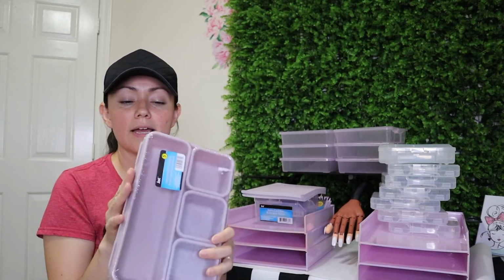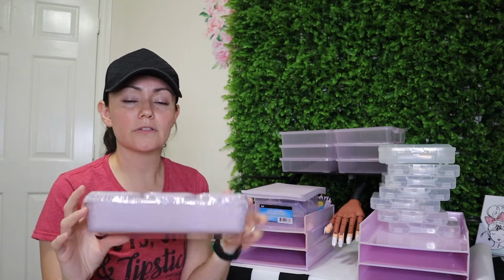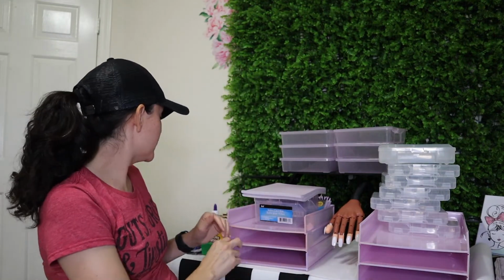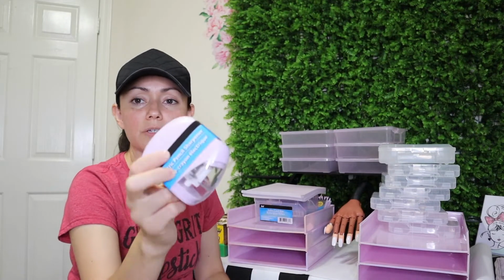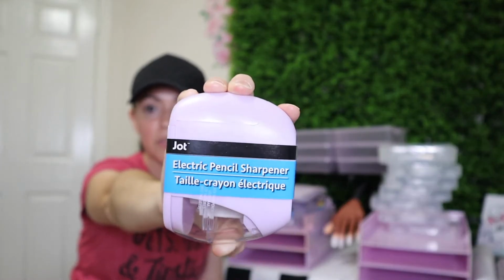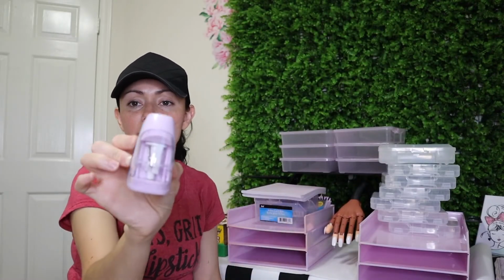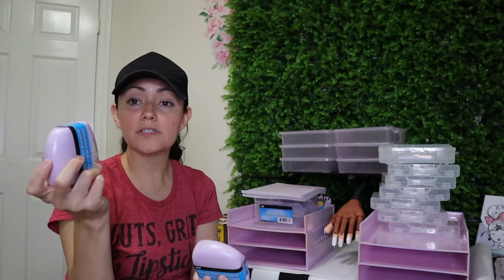And then of course I have found this. It's purple, and it's a little desk organizer for a drawer that I have. So the purple's a little bit more off, but that's okay. And then I found, look at these. These are 2 sharpeners. I don't know that it'll focus there. It's not focusing, is it? There it goes. They're 2 sharpeners, so they're battery operated. You put the pencil in here and it sharpens. It's got the little disposable piece here. I got 2, one for the students and one for me.